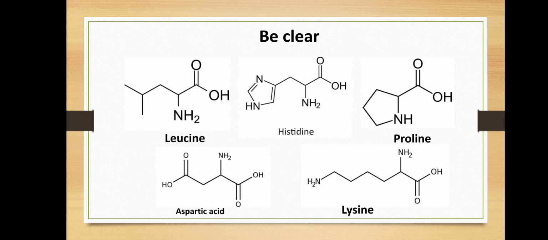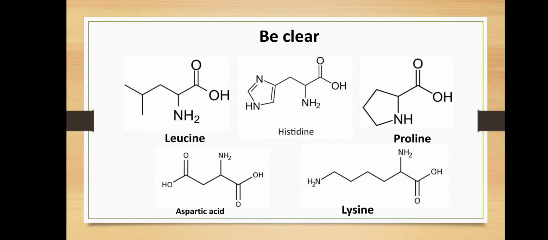The last point is you need to be very clear. Here, structures of some amino acids are drawn. You can see no hydrogens are there except those which are attached to atoms other than carbon. And you can also see I have missed out all the carbons, as writing carbon n number of times is very annoying and equally time consuming.